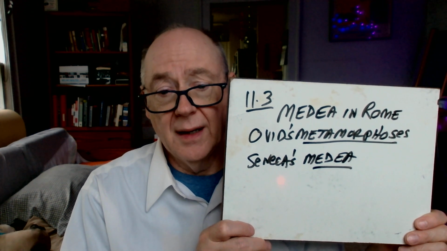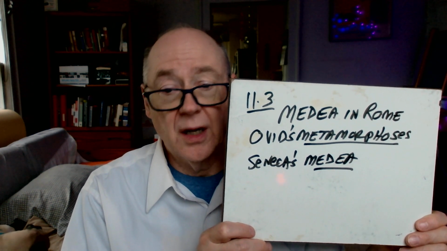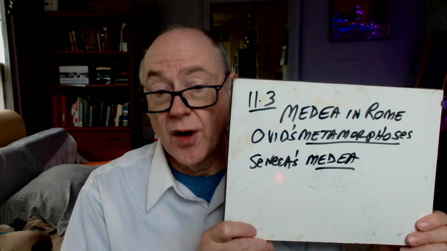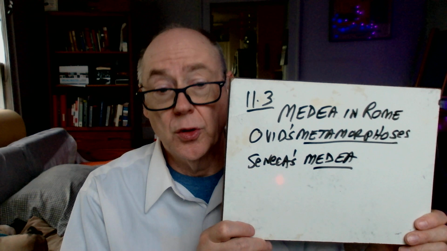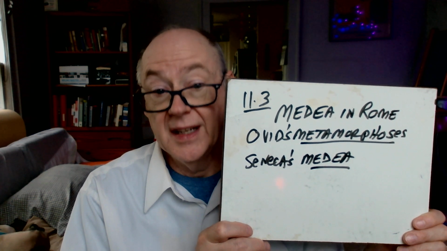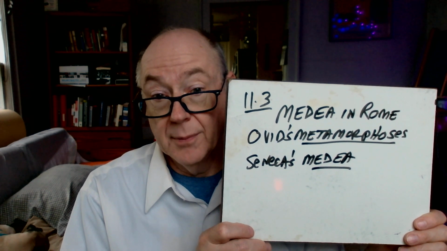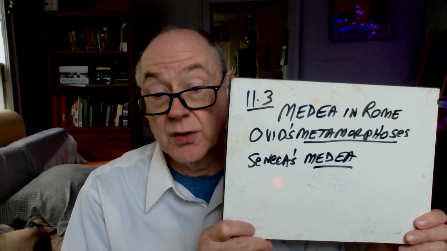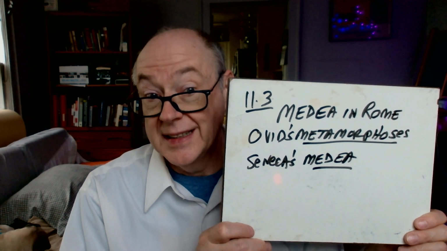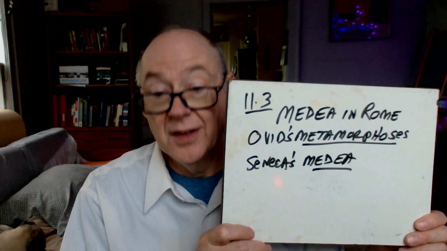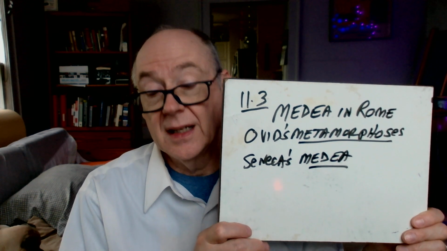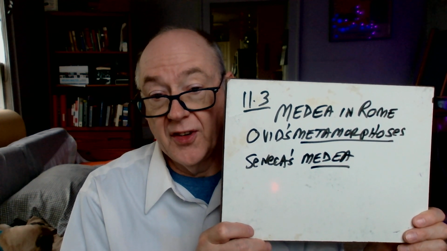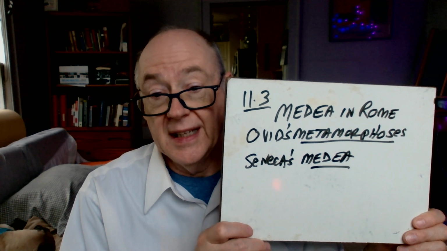The Metamorphoses is Ovid's most famous work. We also know that Ovid wrote a play, the Medea, which does not survive, which is unusual because we have so much of Ovid surviving, and this work was considered his greatest work, which is really sort of surprising that we don't have it at all. But we do have a play by Seneca, maybe 50 years after Ovid, called the Medea.